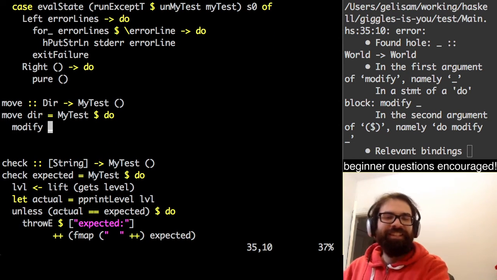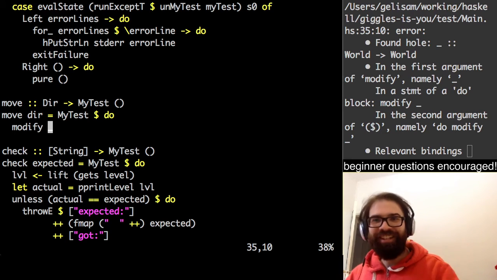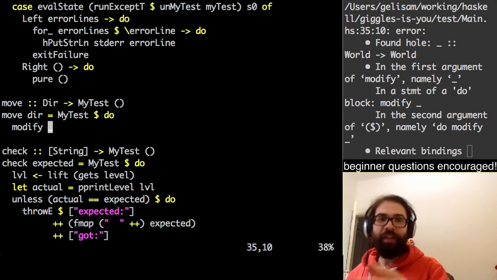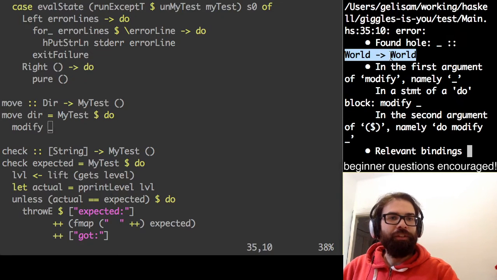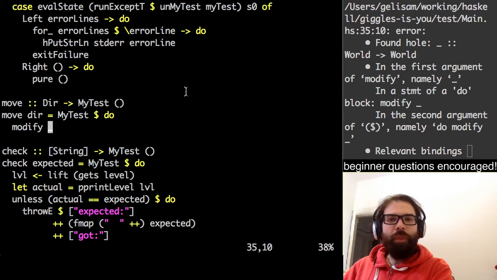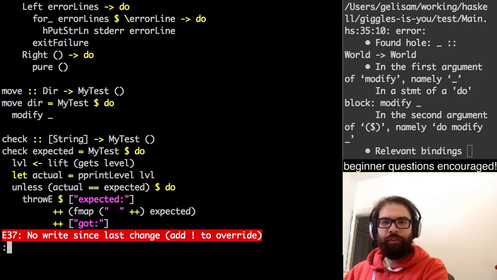All right, so now finally I get to what I was about to say when I wrote this underscore. So I need to modify the state. I just need to provide a function of type world to world. That's what the error message is telling me. I seem to remember that I already wrote a function which does that.